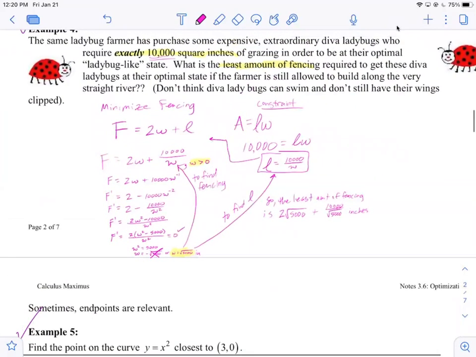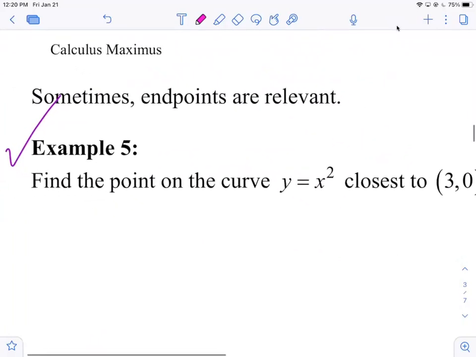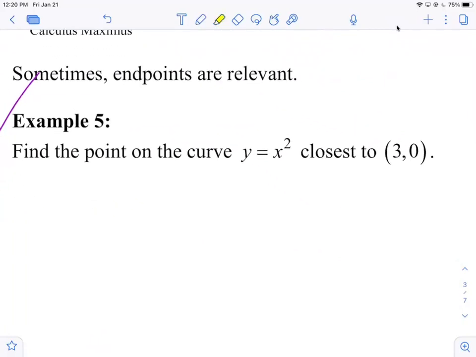So notice again, the endpoints didn't make sense. In a lot of these geometric problems, the endpoints collapse the structure down to nothing, and they end up being the opposite of what we want, okay? But sometimes the endpoints are relevant. When are the endpoints relevant? Just kind of a clue: if it ever asks you to find a point that is closest to a graph, that's where the endpoints are relevant. Closest to. Keep that in mind. If you only find the critical values, that might not be the answer. It might be one of the endpoints. So you've got to be careful.